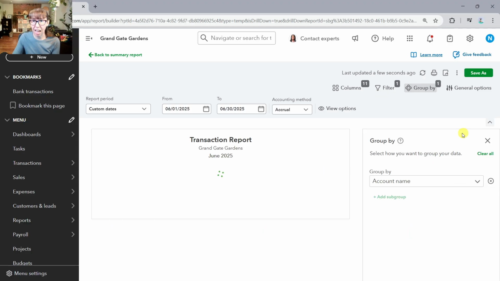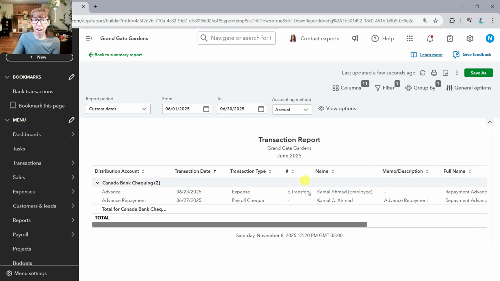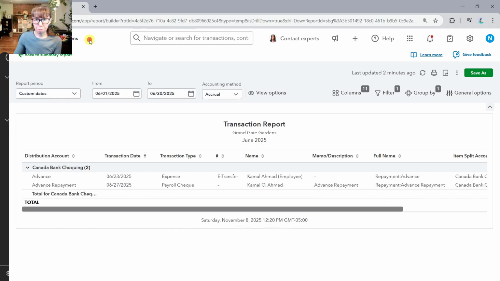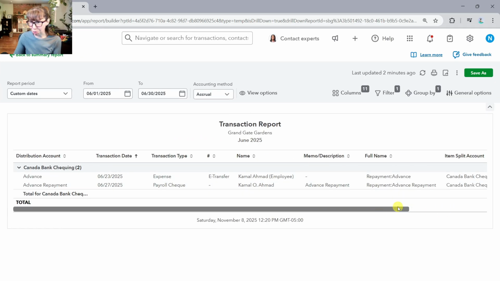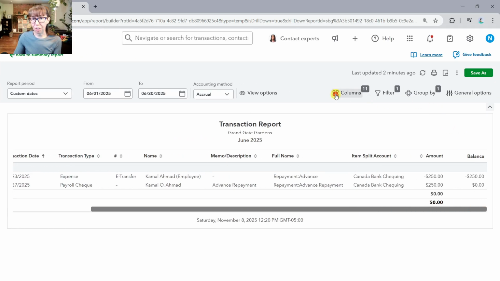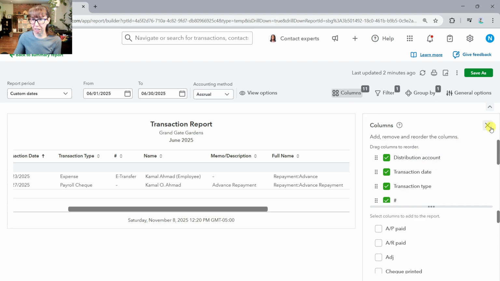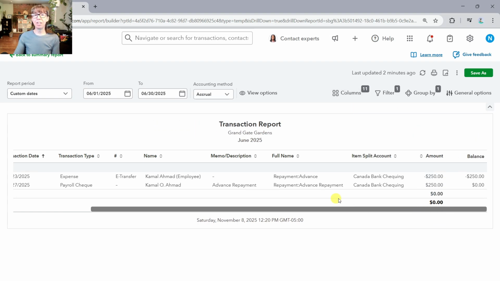So you can select that, and now you can see it mushed it together in one list. If I were to make this a bit wider, I'd still have to scroll over. We could get rid of some of the columns here to make it all fit on one screen, but you can see at the beginning of the week, we issued Kamal 250 in an advance, and then this week we've also deducted it from his paycheck.